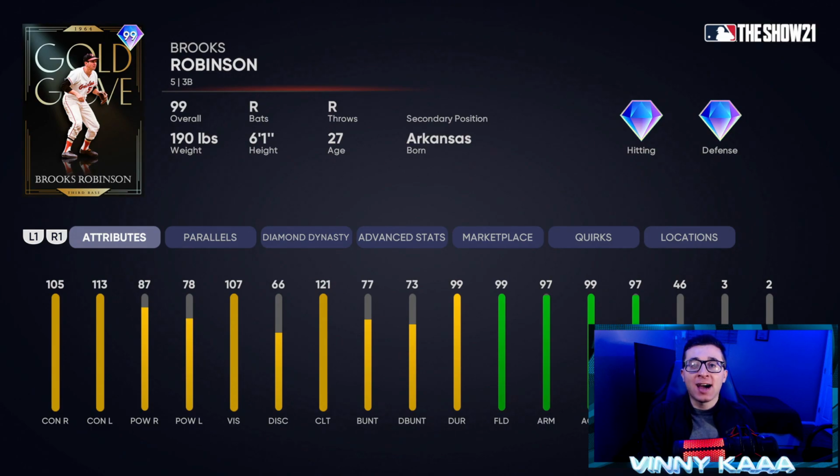Next is the 99 Gold Glove Brooks Robinson card. Yeah, he's the best defender at the third base spot, but he can't hang even close to some of the hitters at the third base spot. Can't hang with Chipper Jones, Josh Donaldson, Rafael Devers, Nolan Arenado. He can't even come close to those guys, and a lot of those guys are still really good in the field. So this Brooks Robinson, even with the great defense, pretty unusable.